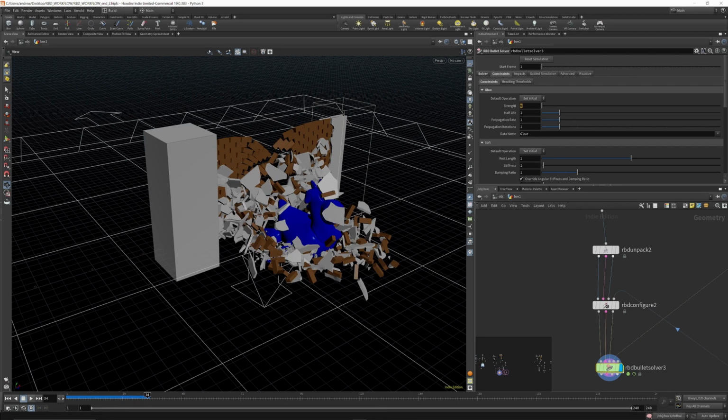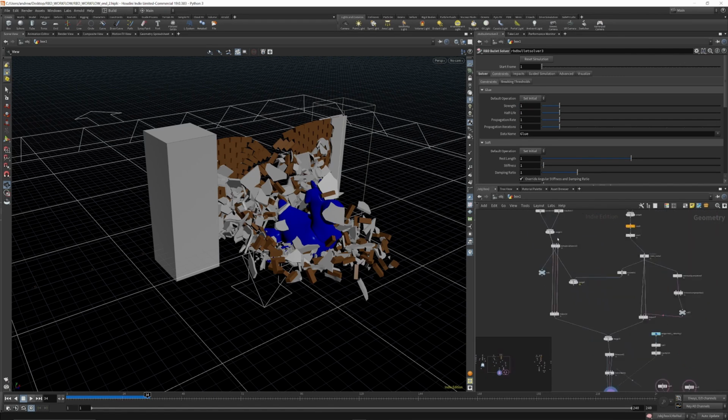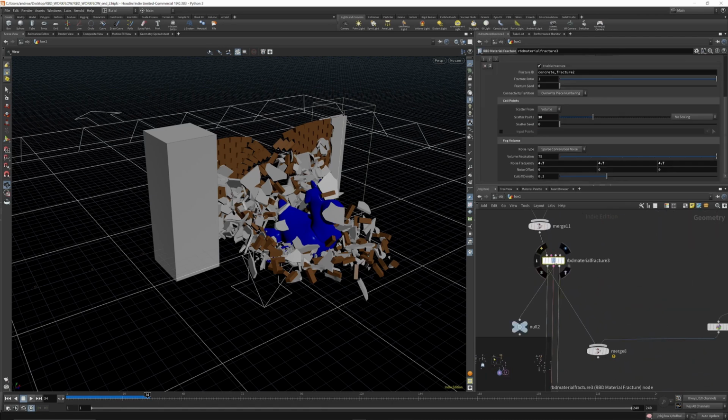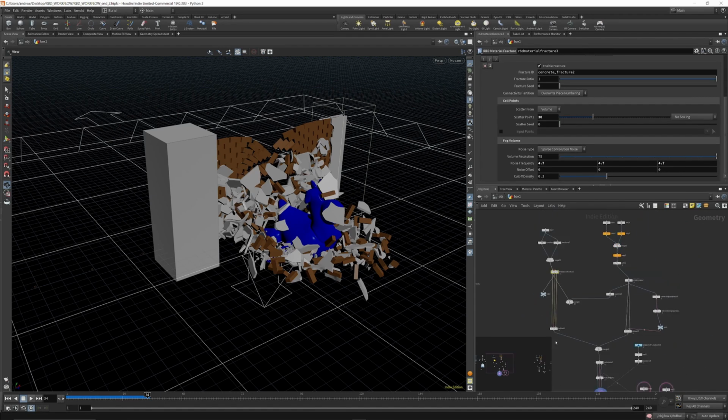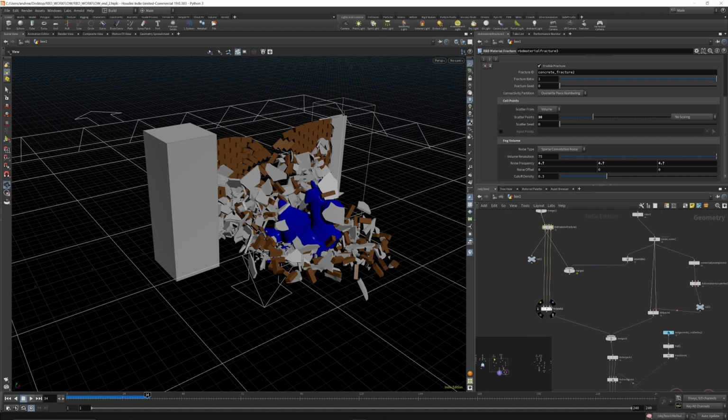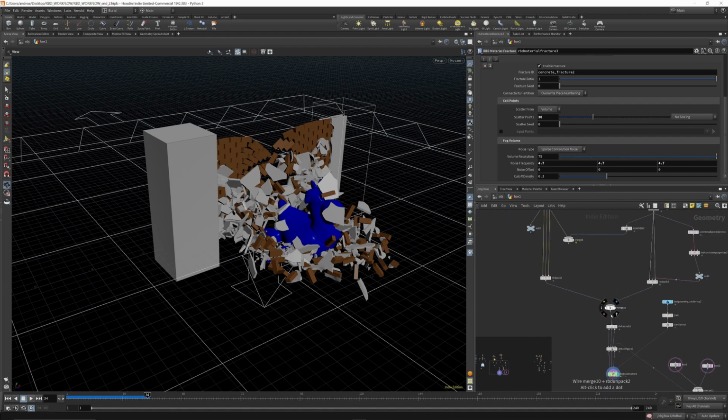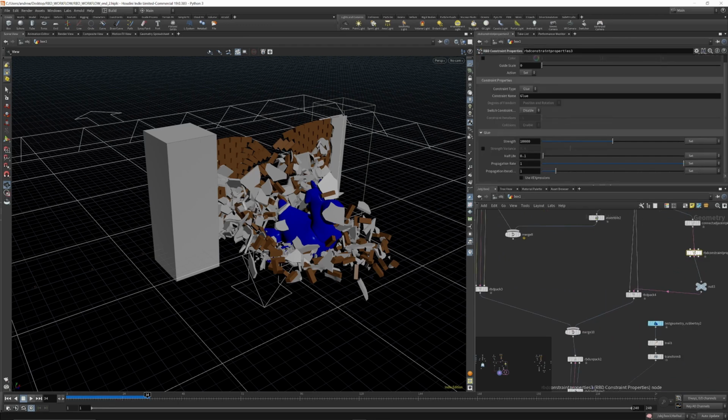Cool. So let's just set this back to 1, and on our constraint properties, let's change this to 1000.